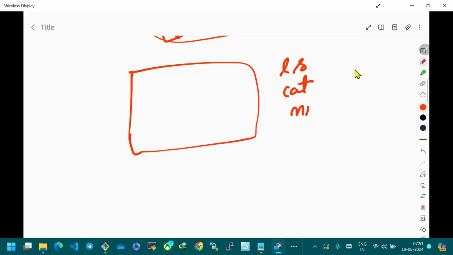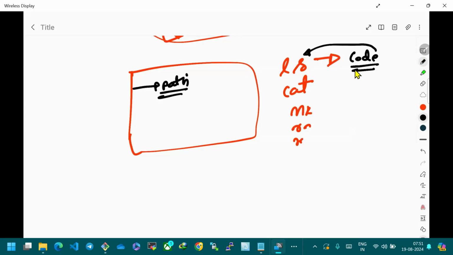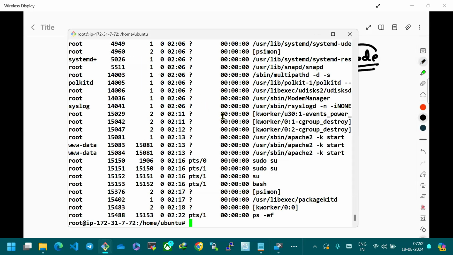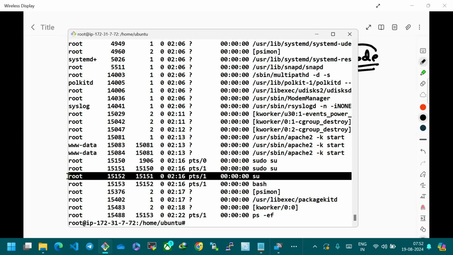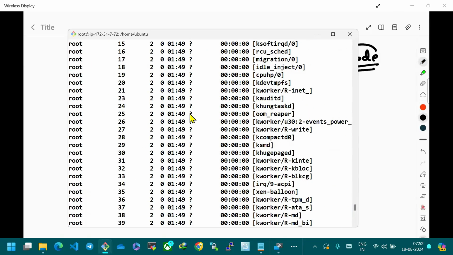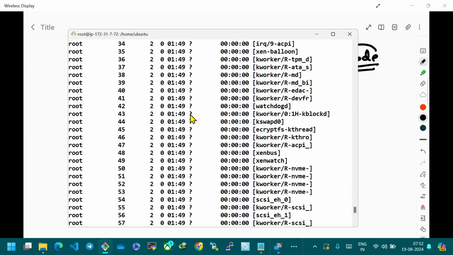We have mkdir, rmdir, rm. For each and every command, there is a code associated with this command. That code will be installed under some path here in your operating system, and this is kind of a small application for your operating system. So that is why these many processes are running. If I just execute ps -ef, see, sudo is one command, sudo is one application, bash is one application. There are so many things which keep on running always, correct?